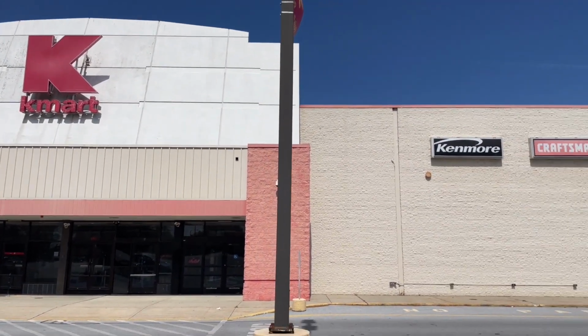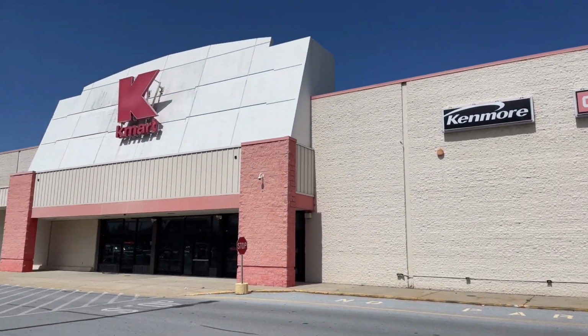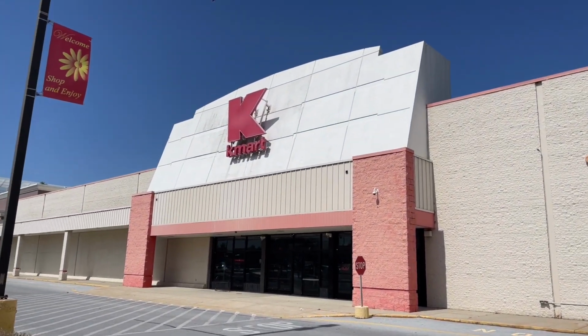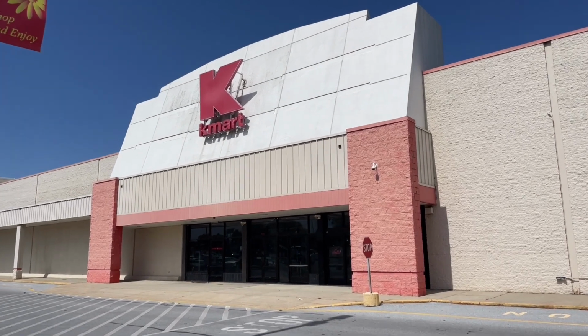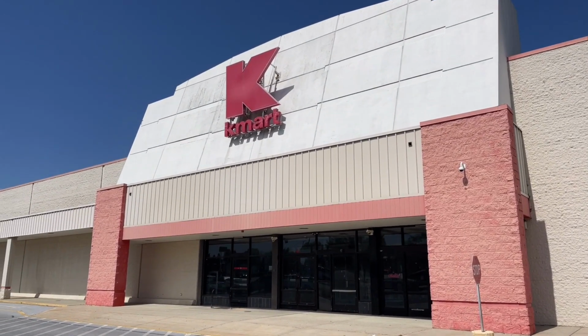But who knows how much longer this is going to be here. Even though this did close down over a decade ago. How long ago did Kmart's close? It was a long time ago. It was definitely over a decade ago that all the Kmarts in the area started closing down. Even though it's been a long time since this store and all the other stores in the area closed and nothing else has moved in, I still want to say it's probably only a matter of time until eventually these signs do come down. And before they do, I wanted to document this because Kmart was my store to go to as a kid.